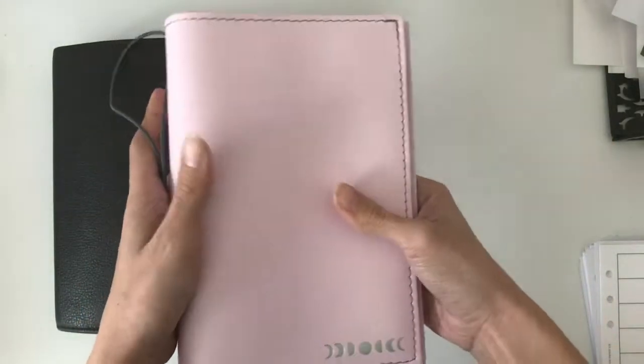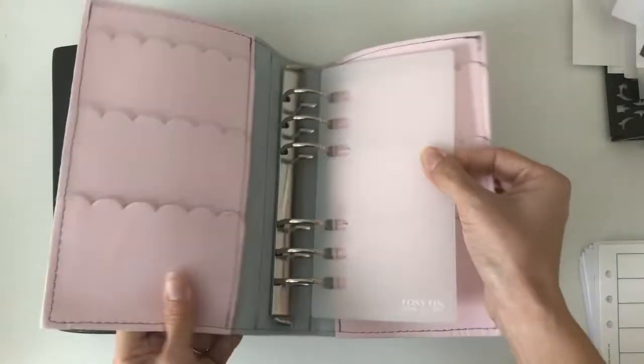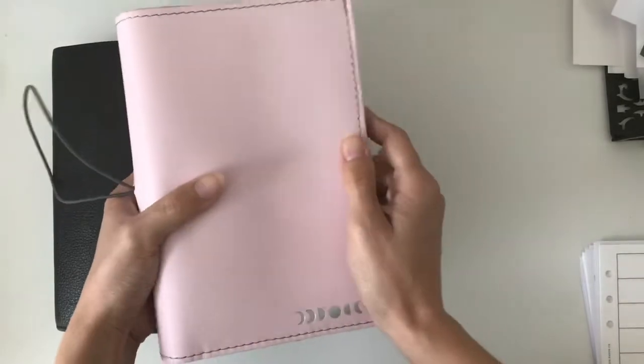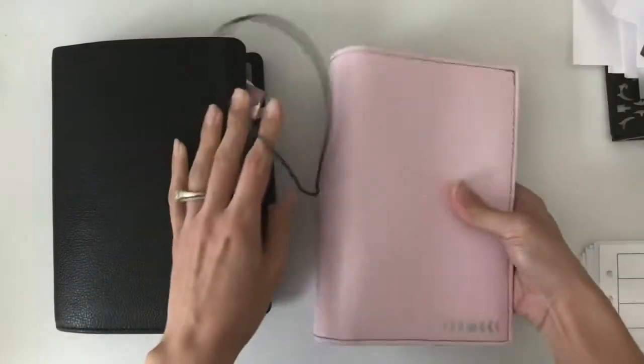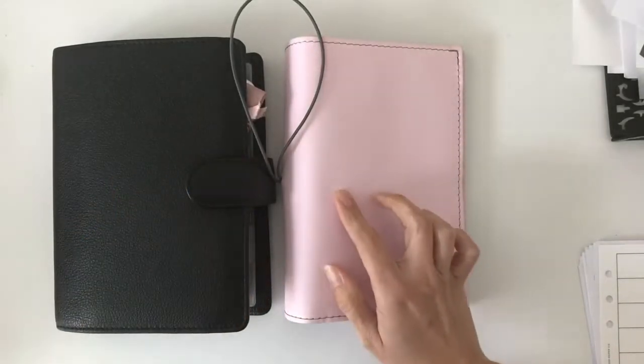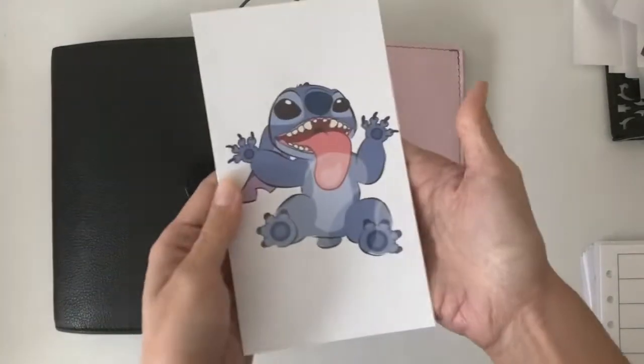So, it is still personal rings. I'm still loving personal size. And yeah, let's try something different. I felt like this was also a good color for the summer. And another thing is it matched my new theme, which is gonna be Stitch.